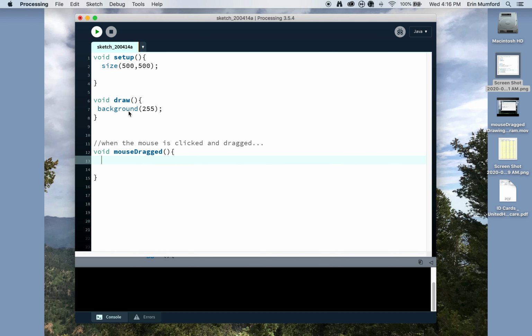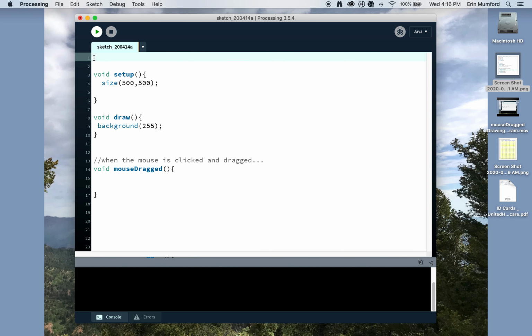To do this, and I also need an ellipse that can be moved. So if it's movable, its x and y coordinates need to be variables. They're not going to use the mouseX, mouseY variables in the ellipse itself because then it would always follow the mouse. So I'm going to start up here and say int x equals, we'll start it in the middle of the screen. So that's the x location of the ellipse.